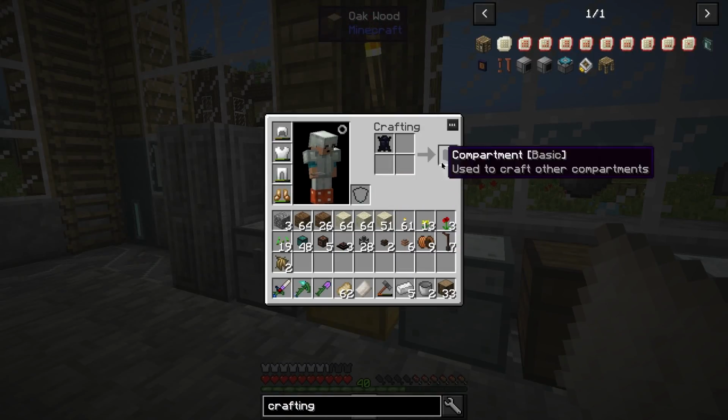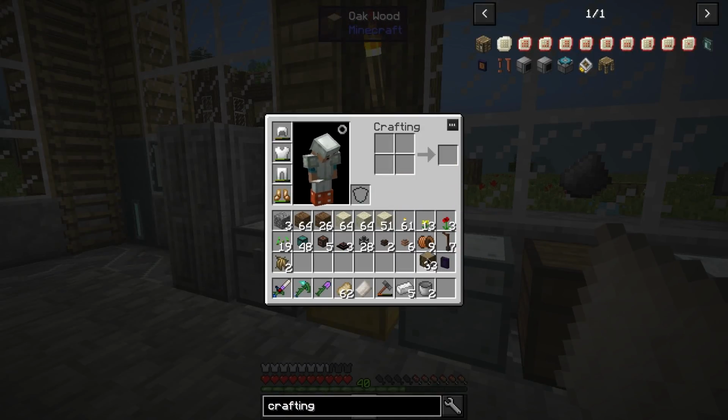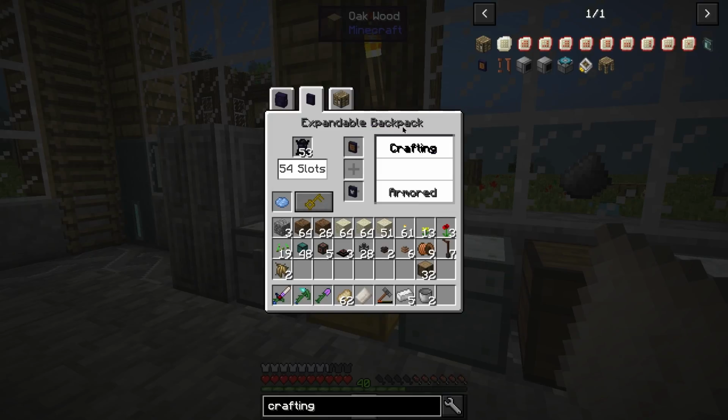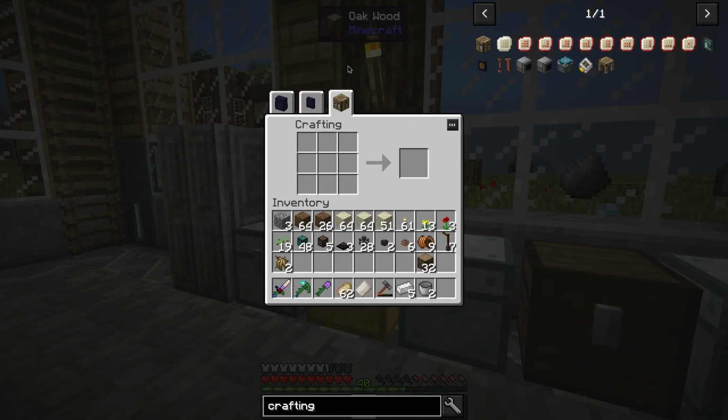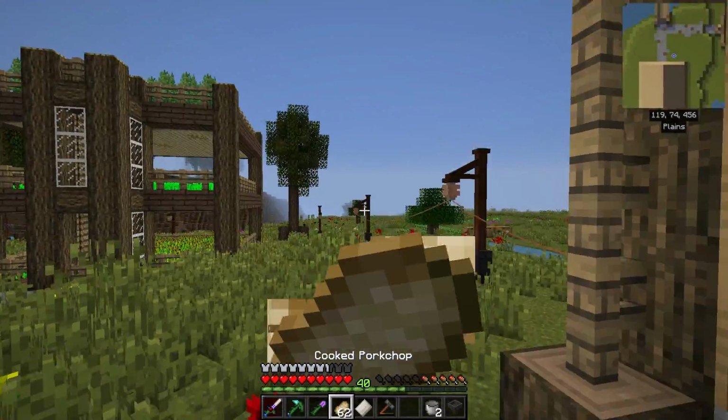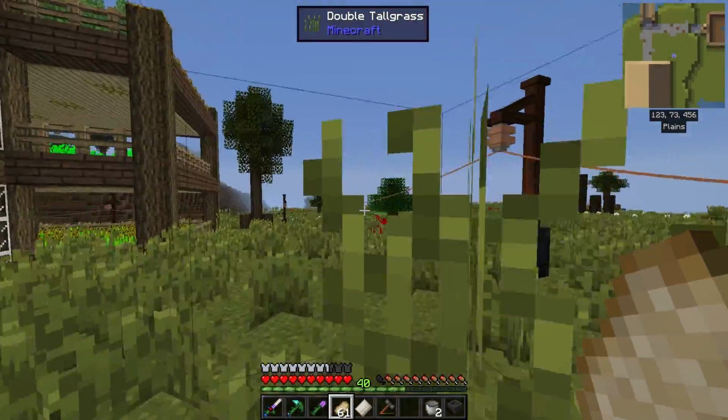Let me get one of those, and please help me with a crafting table. These are one of the most worthwhile upgrades you can possibly get, because now I have a crafting table, which means I can do all of my crafting for the more fun recipes on the go. So that's pretty great. I'm actually very glad that I remembered that I needed to do that.